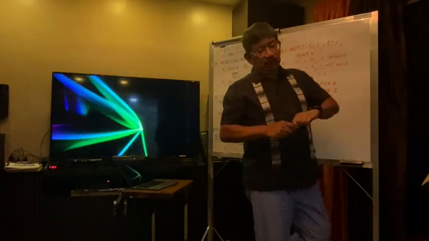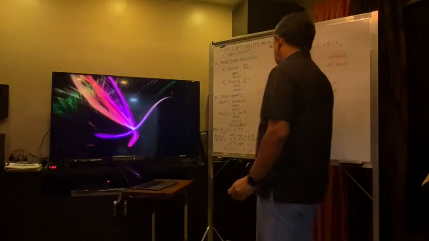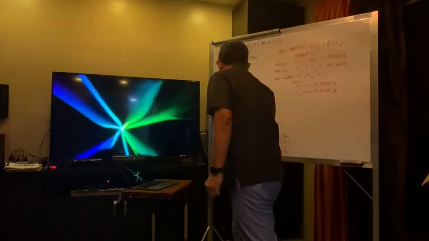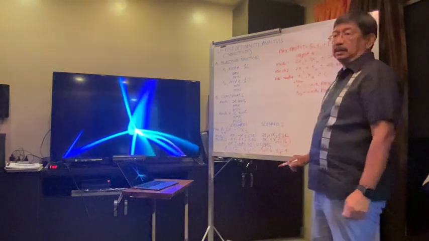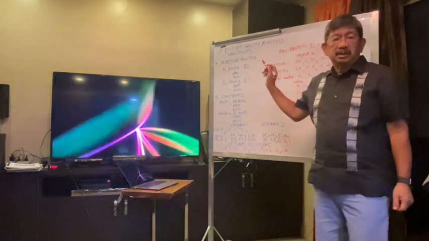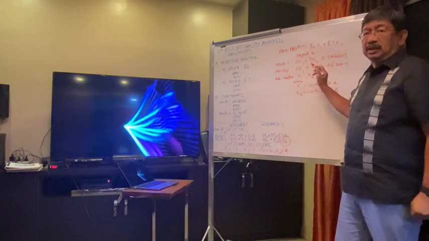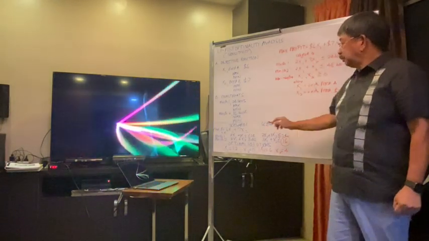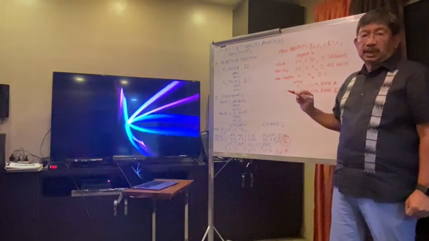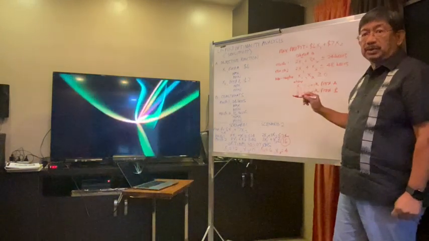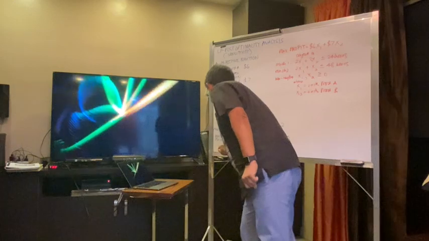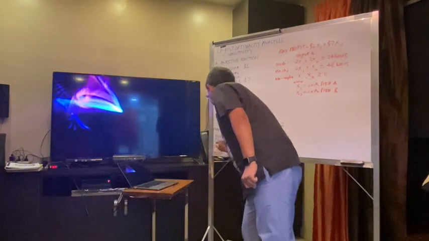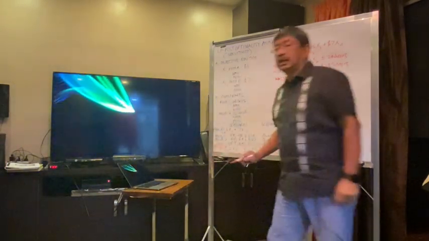So the solution was this: x1 is 12 and x2 is 0. It means that given this mathematical model, to maximize profit, you have to produce 12 units of product A and none, 0, of product B. And this resulted in a profit of $72. So that's the optimal solution.